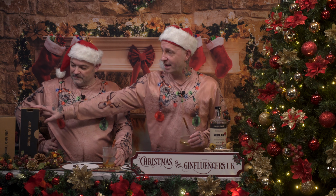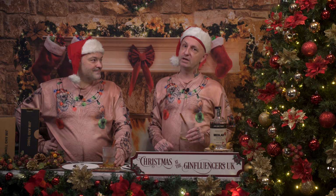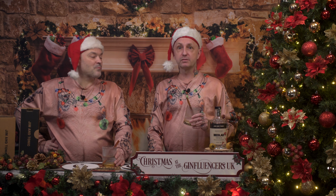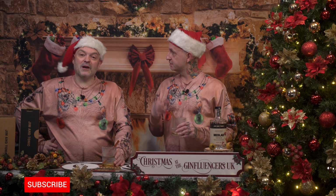And this is the packaging that it comes in. The packaging is awesome, these cardboard boxes here. Really lovely. But definitely like this. It's a good gin. And I hope you're selling it at bars. Well, next time we'll come down and have a look. Yeah, that's true, good point. We'll have a look in Mercato's.